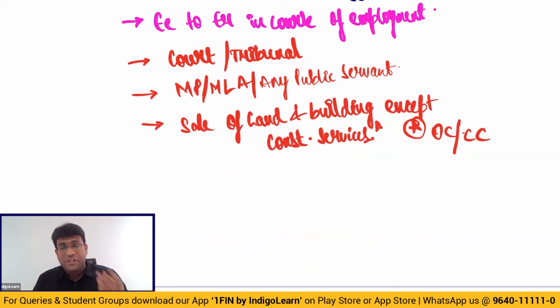So imagine a case where Shiva Teja went to one builder who is constructing an apartment, and I booked one flat for 1 crore. When I booked the flat for 1 crore, I paid a consideration of 5 lakh prior to issue of completion certificate or occupancy certificate. In that case, GST will apply on the entire value of 1 crore. GST will not apply only in one case. That is, the entire amount, 100% of the amount, is received after issuance of occupancy certificate or completion certificate.